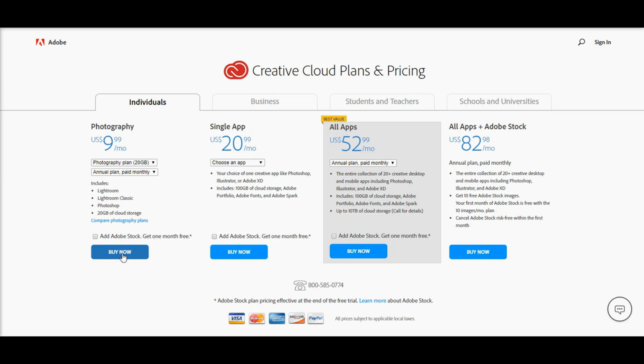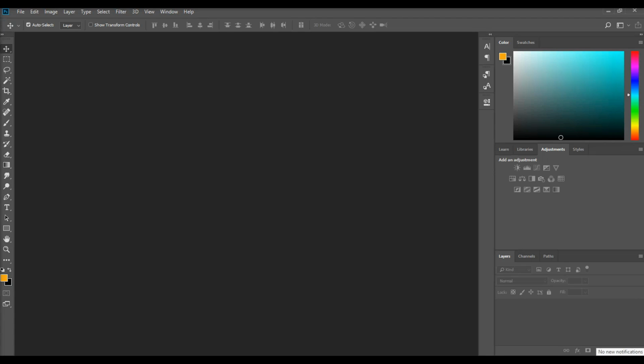That's if you don't have Photoshop set up. If you have it set up, that's great. We're going to go ahead and dive into a little bit of a tour of Photoshop. But again, if you don't have it, go ahead and download it, and then pause this course and pick it back up once you have Adobe Photoshop all set up and ready to rock. So now that you have Photoshop downloaded and opened up on your laptop or desktop, we're ready to dive in.